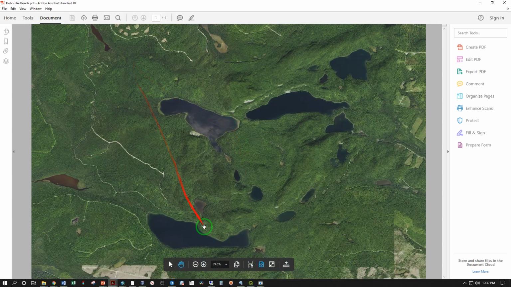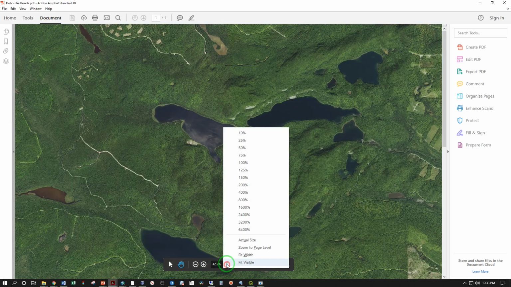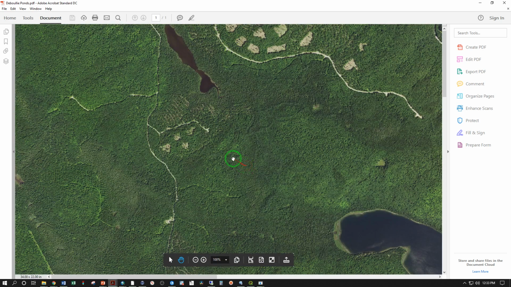That opens up. Let's change our scale to 100%. So that is the resolution that you'll get. The little dot that is you will move along as you walk in the Avenza Maps app. And that is the resolution of image that you will see. In the next video, we'll talk about how to add other data sets and text to your maps.